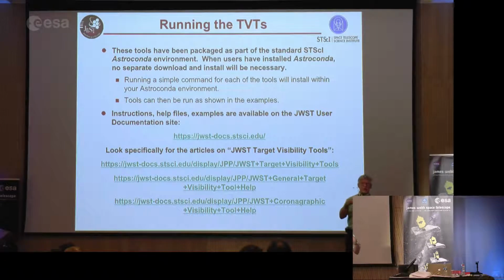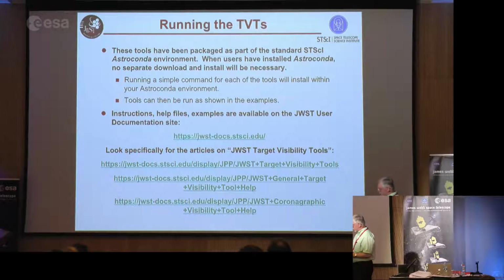If you had time to actually look at the JDocs pages for this, I think they're pretty adequate. They point you to the right place, and if you actually follow the steps, not only in the JDocs article, but in the articles that they refer you to for Astroconda download, it looked like they actually worked, for Mac users anyway. So if there are problems with that, we need to know about it. But I think once you get it installed, then running the tools is very straightforward.